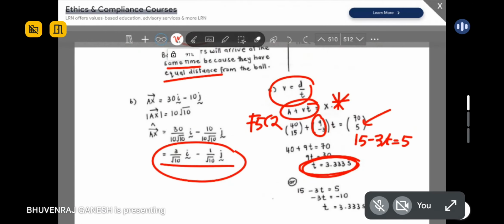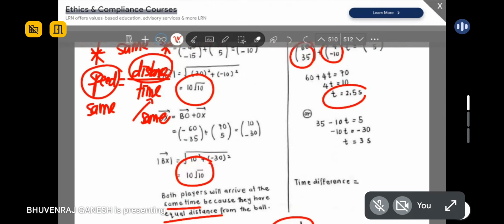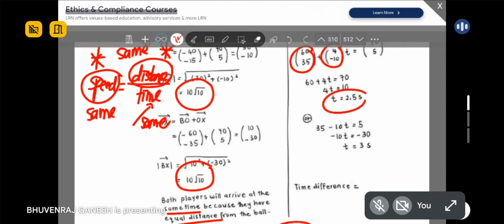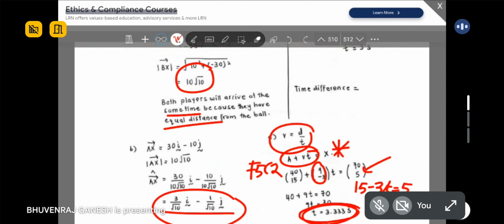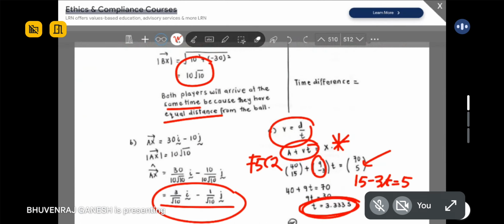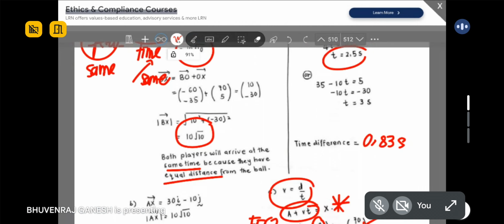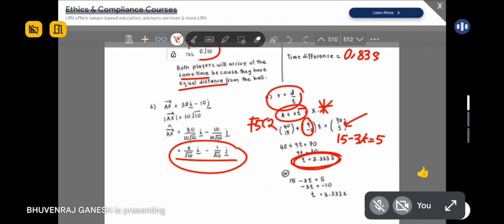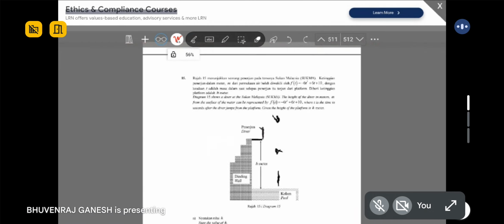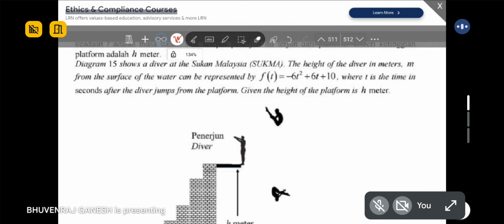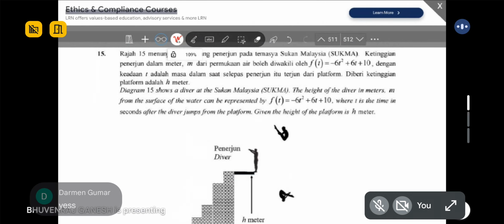Okay, so over here you can find the time difference. Am I right? It's 3.333 seconds minus 2.5 seconds. You can press the calculator lah. 3.333 minus 2.5, your answer should be 0.83 seconds. Understand, guys? Dapat? All of you? Okay, so this is question 14. Okay, last question, guys. Are you all ready? Soalan terakhir. Very happy lah, all of you have come to the end already.